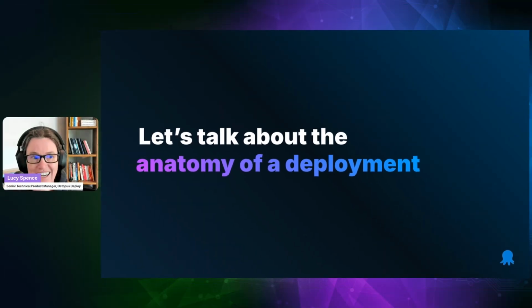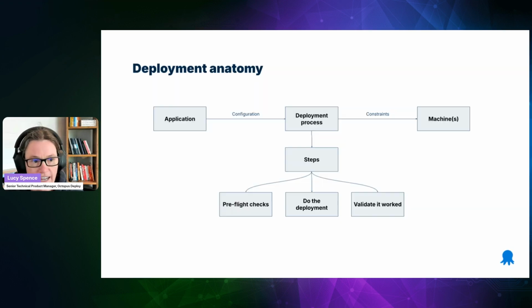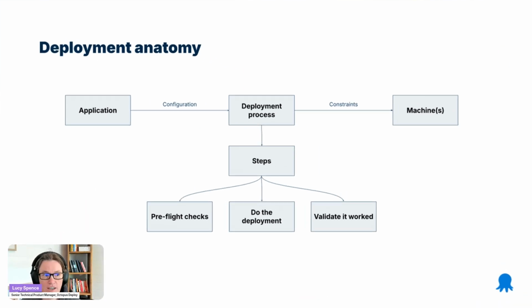To start with, let's get everyone on the same page around when we talk about a deployment. What are we actually talking about here? In very, very simple terms, a deployment, you typically have an application, you have some sort of deployment process, and it goes out to machines. There is some configuration, there are some constraints around that, and the deployment process is typically made up of steps.